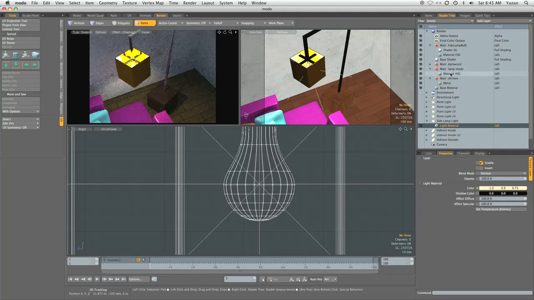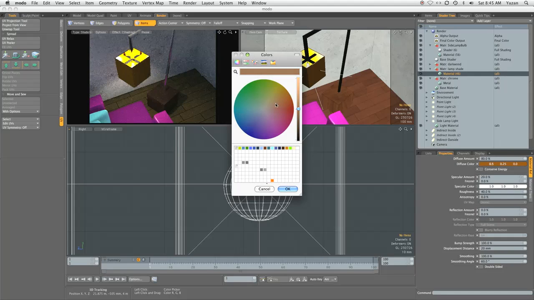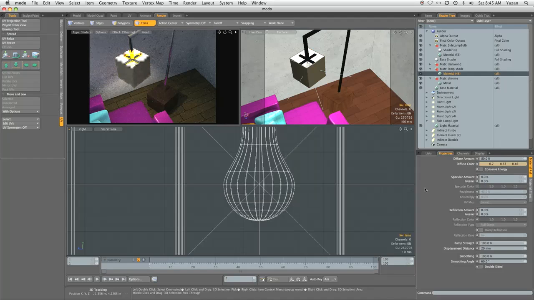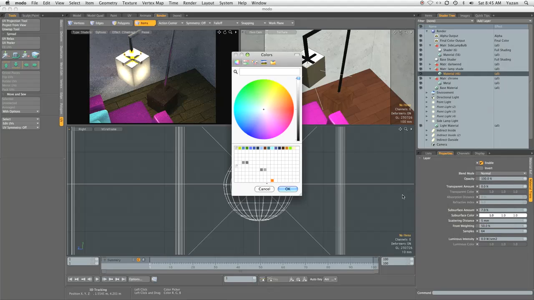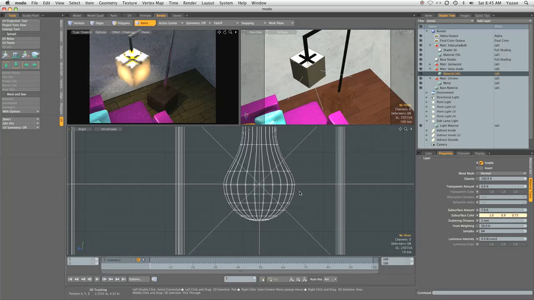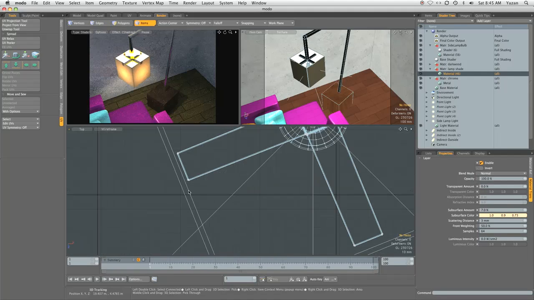Moving on to the lampshade itself, we're going to change the diffuse color to a nice mid-tone beige. There we go. Lose the specular. We're going to go to materials, trans, and change the subsurface amount to 7%. Change the color to that same desaturated peach that we had before, and the scattering distance to 0.003 millimeters. If you've noticed, the lampshade itself does have a thickness. It's not flat poly, it's not going to be like the leaves that we're going to see later.